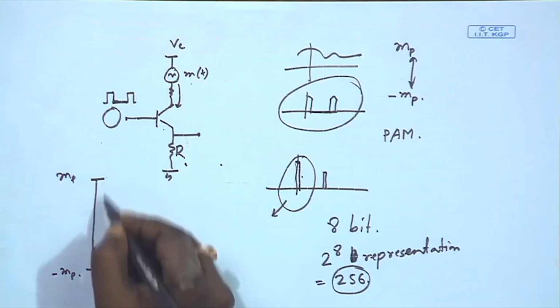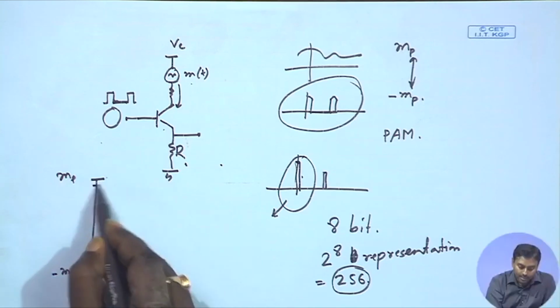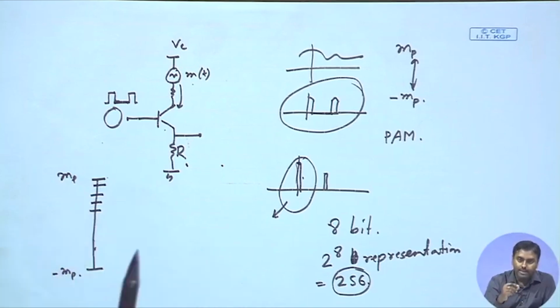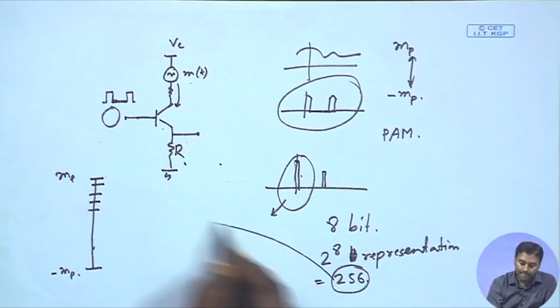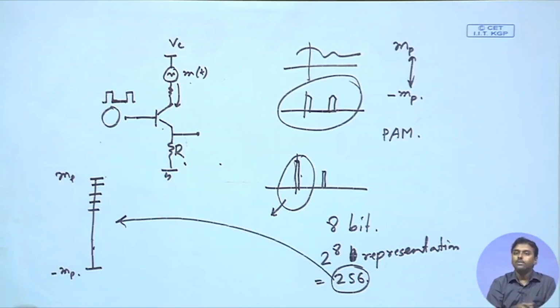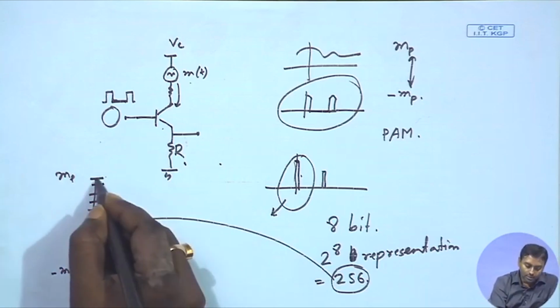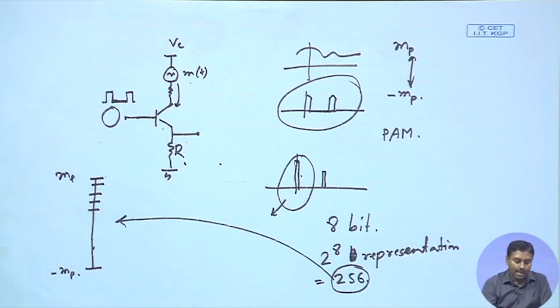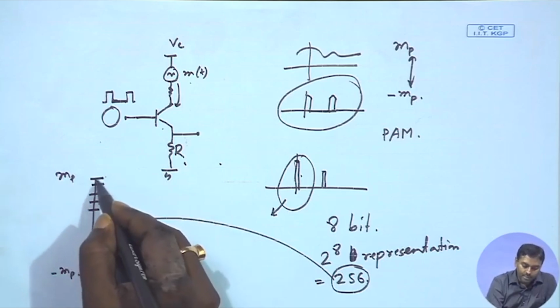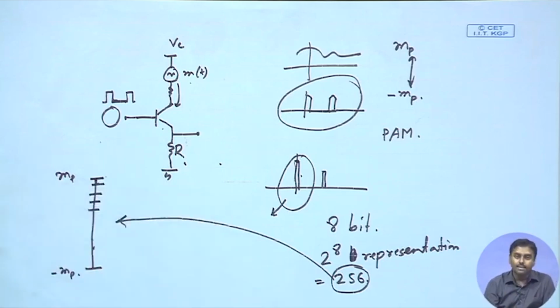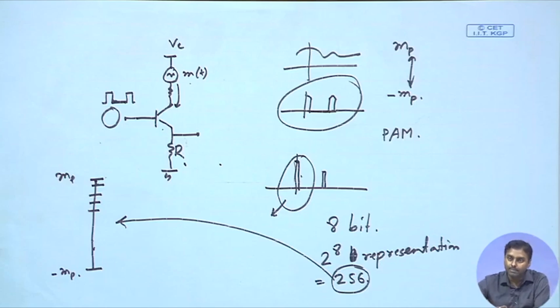Quantization means basically this range you take and you subdivide it into multiple sub ranges. How many such sub ranges will you take? Exactly 256 such ranges, because you have 256 representations. So, you take small sub ranges, and any signal that happens to be within a range will be encoded as the middle value, and it will have a corresponding binary representation or 8 bit representation. Why have I taken 256? Because with 8 bits I have 256 distinct representations.